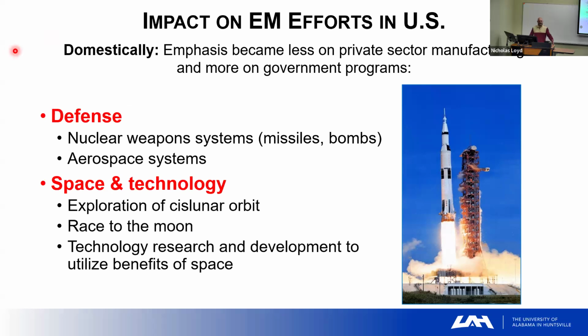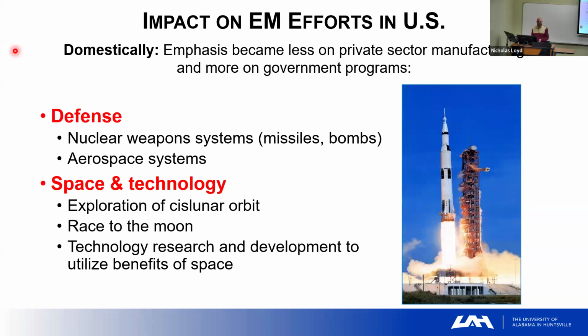A shift in engineering and technology focus in this country started to take place, specifically toward defense with the nuclear arms race post World War II. World War II was brought to an end with the introduction of the atomic bomb, and the reintroduction of the atomic bomb a couple of days later. That brought the engineering emphasis onto the arms race, aerospace systems, and the race to the moon that was starting. I believe President Kennedy in the early 60s said we're going to put a man on the moon by the end of the decade. And they slipped in right in the last year of the 60s and did that. So a lot of engineering efforts.